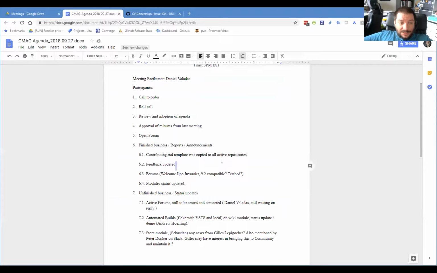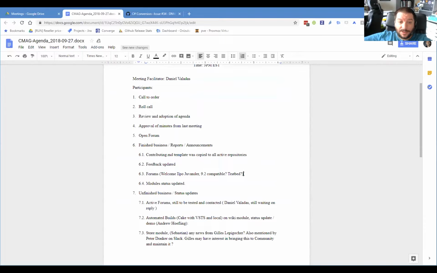So that's that. The forums module. In our initial discussions, we were debating if we should maintain Forums or Active Forums. DNN acquired Active Forums a couple years back, and that's now considered a DNN project, so it's open source, and it's not tied to anything.